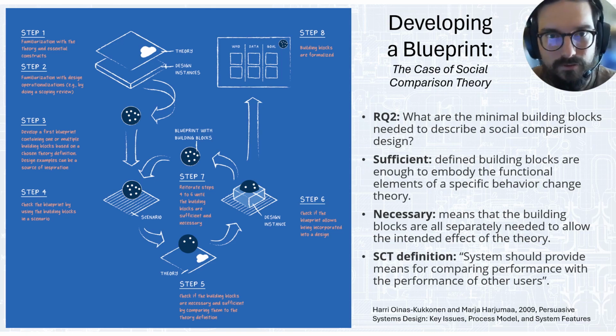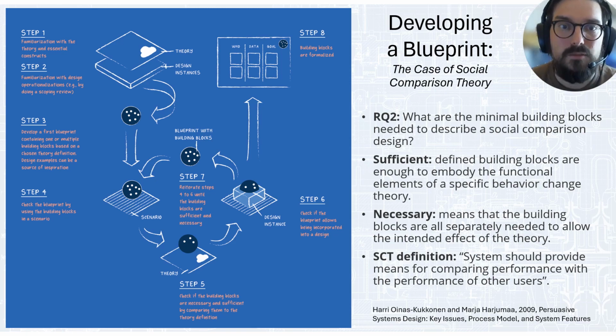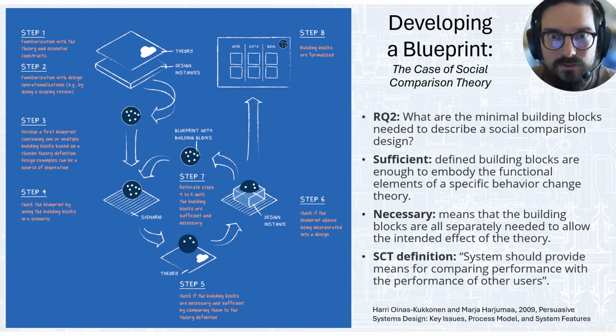The process of creating a blueprint was conducted in multiple steps. We began the process by choosing a simple definition of social comparison theory as our starting point. Although this definition might not represent the full extent of the high-level theory that is social comparison theory, it does provide a concrete starting point to discuss whether designs do or do not represent the intended functionally minimal definition. You can read more about our process in the paper. You can also find there more explanation on the systematic steps for a generic blueprint that we abstracted and that is illustrated here on the slide.